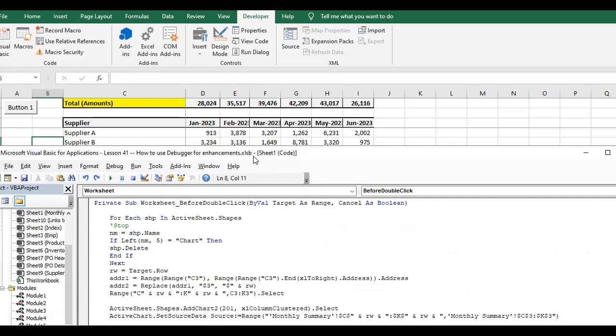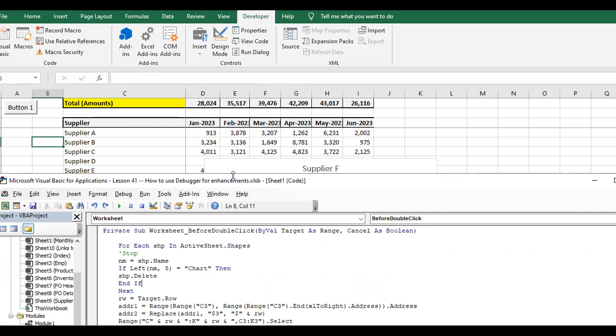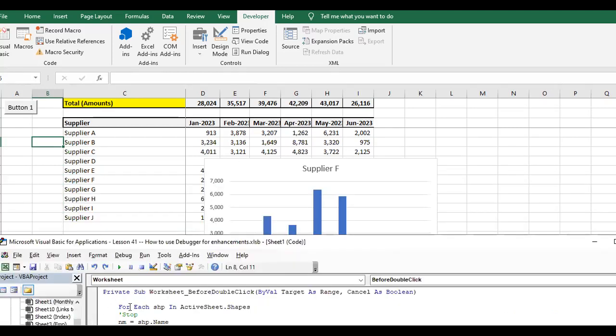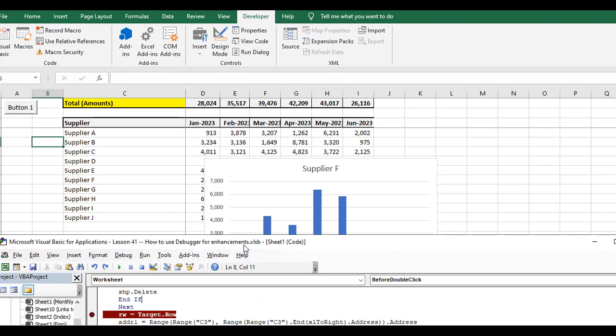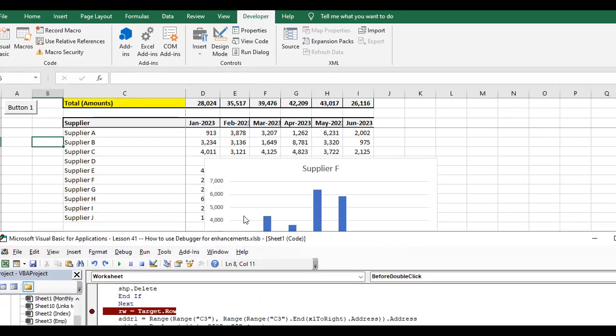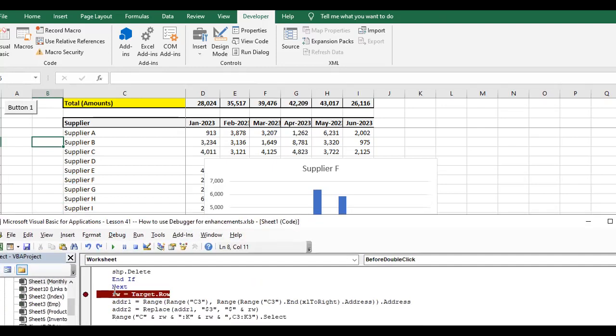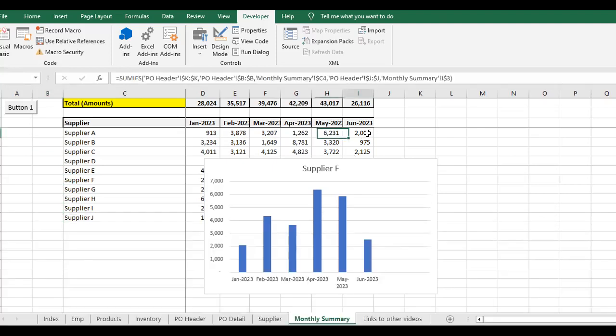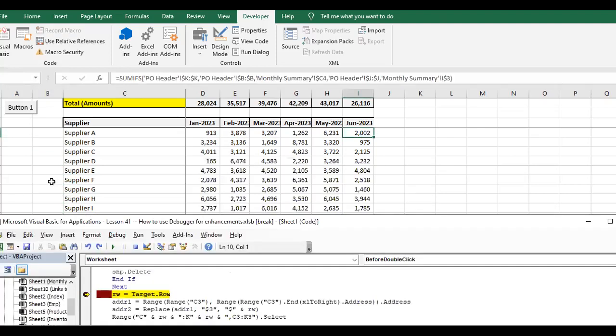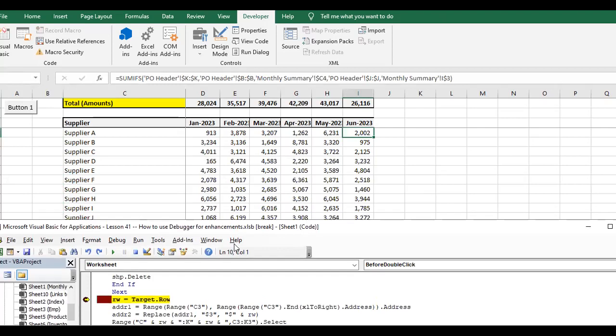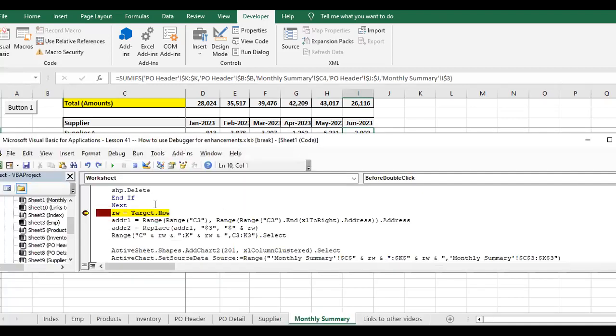Okay, so let's run it so that we see that it is doing as it is expected to. Let's put a breakpoint here. So when we double click here, the chart is gone.